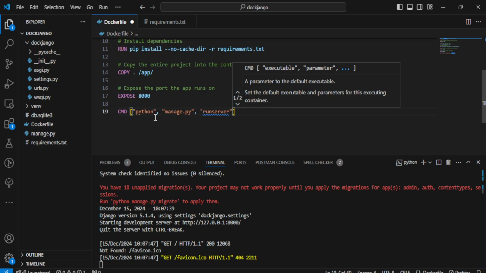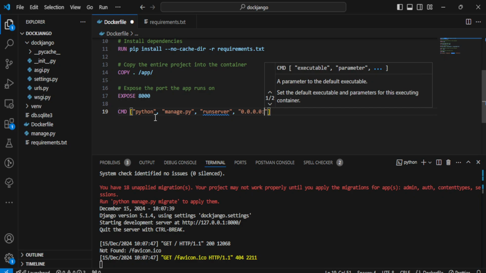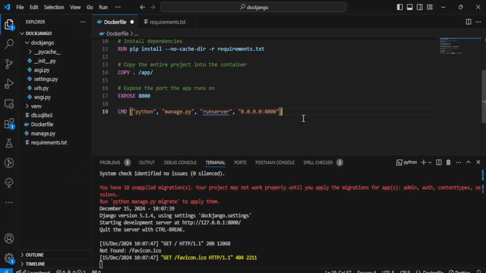And of course, here we can just specify the host and the port. Great. So that's the last step, and not least, in the Dockerfile. Sorry, guys, I forgot the comment here. So here we can just say, for example, run the application. Much more clear. Great. So that's all for this Dockerfile.